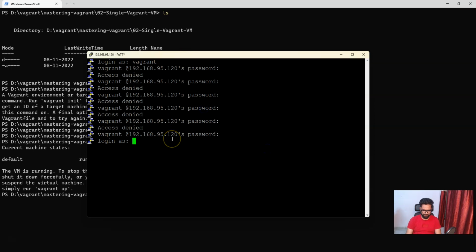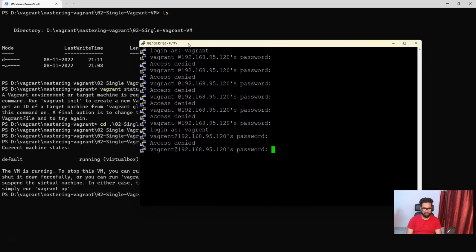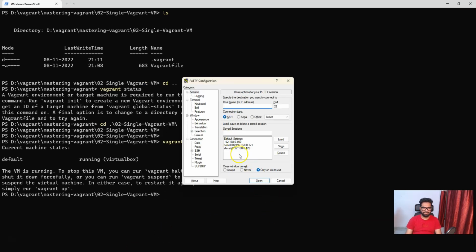Restart session. Let me give it a try one more time. So the default username and password is vagrant, guys. There is no doubt about that.